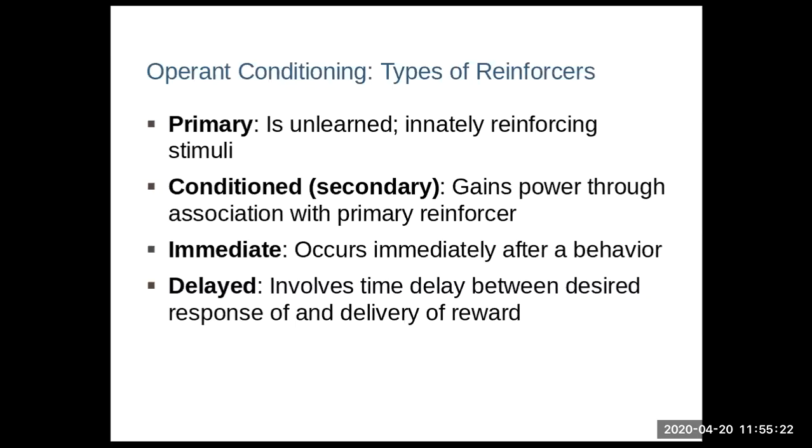So a primary type of reinforcer is one that is unlearned. It's one that we automatically know. We call it innate, which means like sort of instinctual, that we're born with it. Things we know that are reinforcing: praise, hugs, unless you're very antisocial, things like that, and especially good tasting food. We don't have to learn that it means anything. We already know that we like it. We probably like it before we even realize that we like it, right?